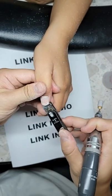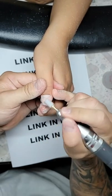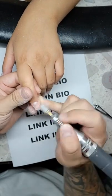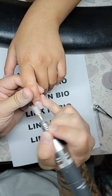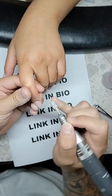That hurts the clients, and you possibly bleed, and then for sure it'll thin out the nail. Don't you want them coming back? If you hurt the nail too much, it'll get too thin, and they have to take a break, and then your money takes a break. You don't want your money taking a break. That's your money. She's my money right now, and my cousin, but I'm just saying, in general, if she's just a client, that's my money. I want her coming back.